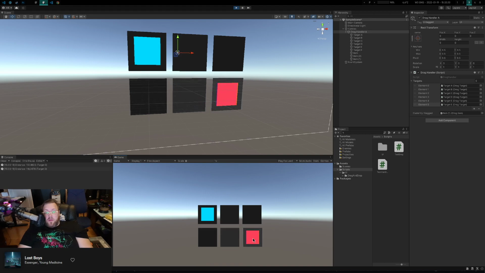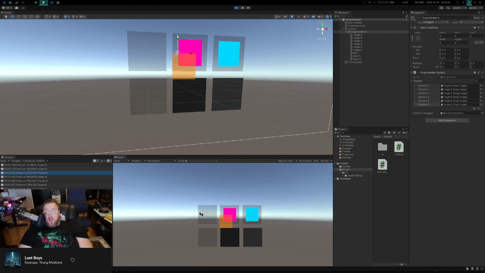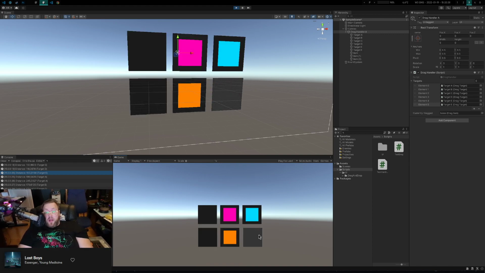Okay, so that was pretty cool. I cannot put that there, and that is correct. But if I put that there first, then I can put it there. Which feels bad, but it's correct.